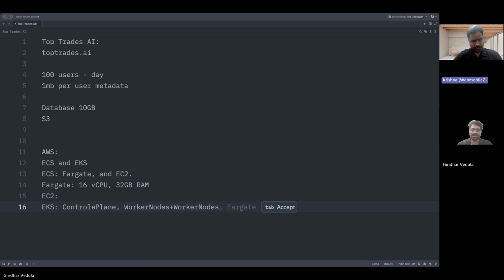We cannot go with a single worker node with the EKS cluster. So in total we need at least 3 VMs in EKS. We need to understand these VMs are always running in the background. So 740 or 750 hours in a 30 day month cycle, these VMs are running continuously.